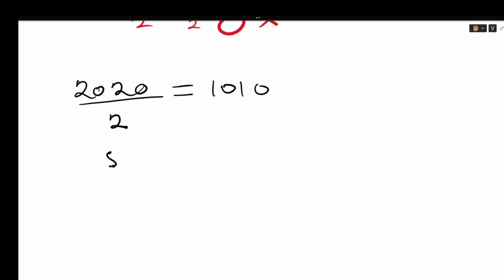The next one is 58. You could see it's already ending in an even number. So divided by 2, rest assured, this is also going to be an even number. So 58 divided by 2, if you use your calculator, you are going to have 29 as our answer without any remainder. That shows that this is an even number.